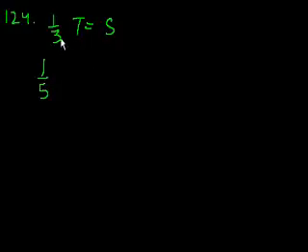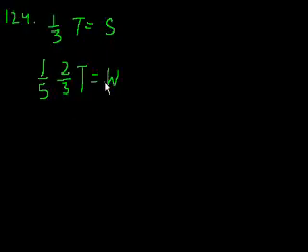Problem 124. According to a car dealer sales report, 1/3 of the cars sold during a certain period were sedans, and 1/5 of the other cars sold were station wagons. So 1/3 of, let's say, the cars sold, so the total, were equal to sedans, and 1/5 of the other cars sold were station wagons. So 1/5 of the remainder, that's 1/5 of the 2/3 of cars that weren't sedans. So 1/5 of the 2/3 of the total were station wagons.